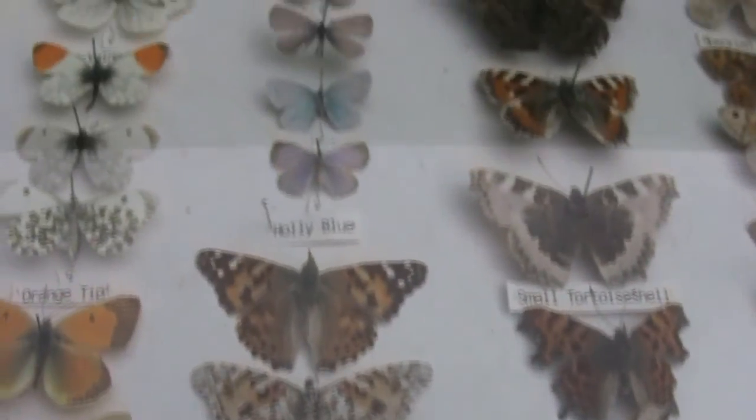It'll have white walls and drawers, so people can come along and look in and see the butterflies in drawers like you would in a normal museum. There will be tables for children to do workshops and colouring in, and some photographs, and also an archive of the history of the Butterfly Park and how we got to this place as it stands now. Then we bring people in, take the caravan out to other places, bring people in, and at least on a Sunday when people are here they've got somewhere where they can sit and visualise what the Butterfly Park could be in the future.